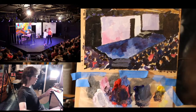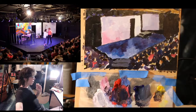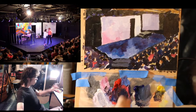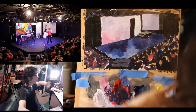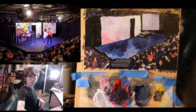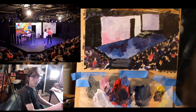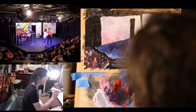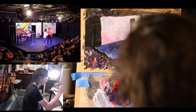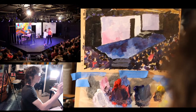But in that same way, you can make whatever color sticker you want and then pick it up with one brush stroke and just put it down. But don't try to scrub it around or anything. It's definitely more of an application process and not really a scrubbing kind of thing.